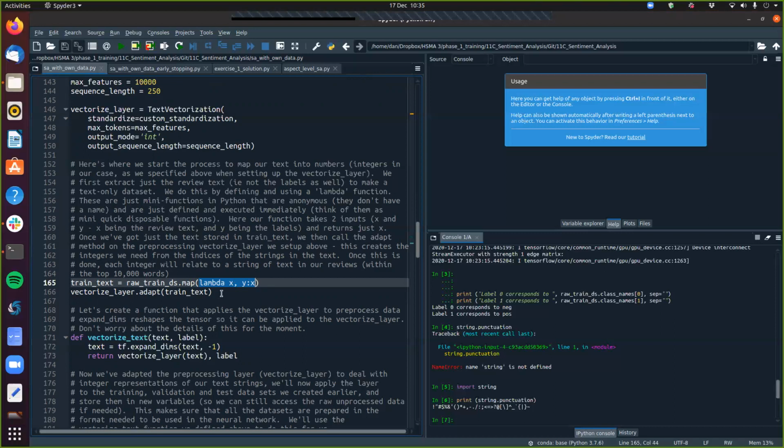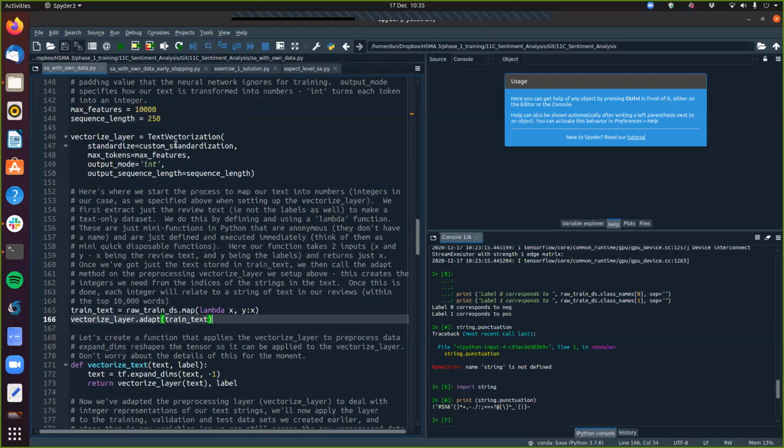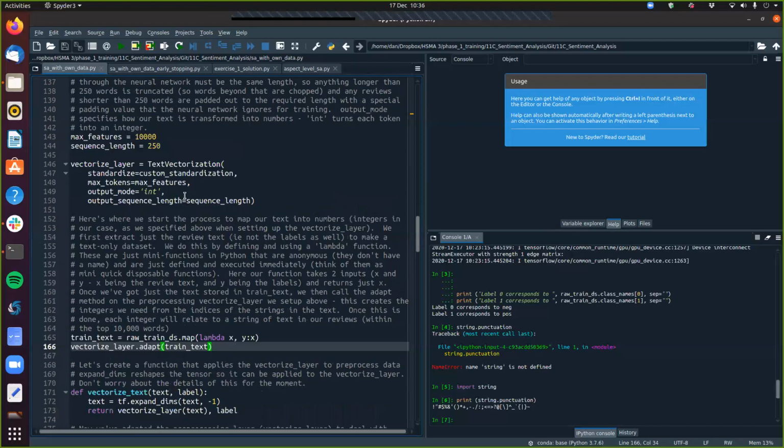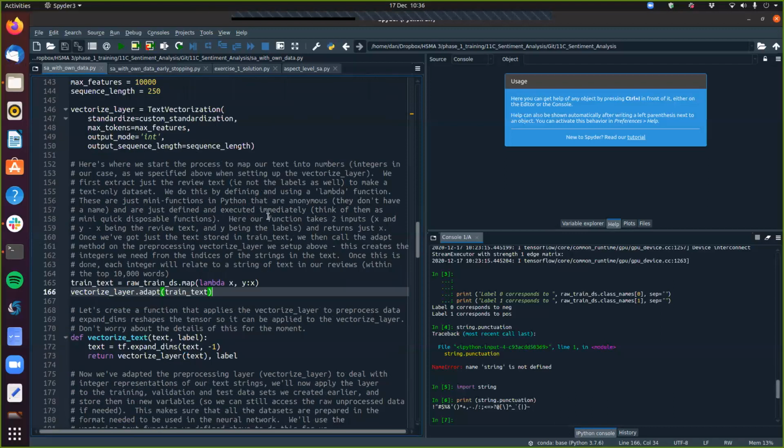Once I've just got the text, I can then feed that into the vectorized layer to get it to adapt, because what these two lines of code are doing is taking all of the training data, looking at all of the words that are used, cleaning it all up, as we defined up here, and then taking the 10,000 most common, and converting those words into numbers so that the same numbers are used throughout the training data to represent the same words.